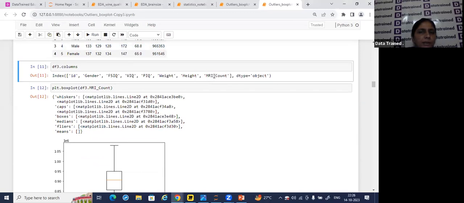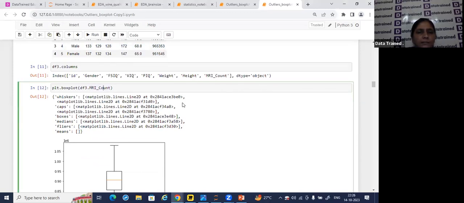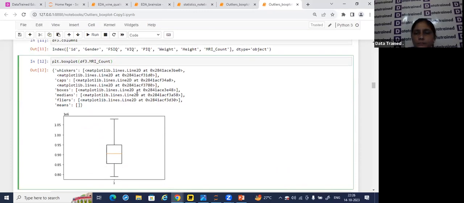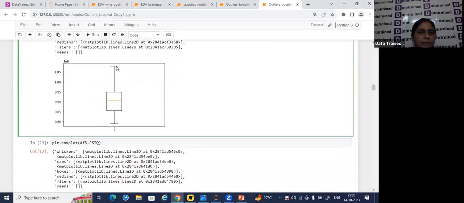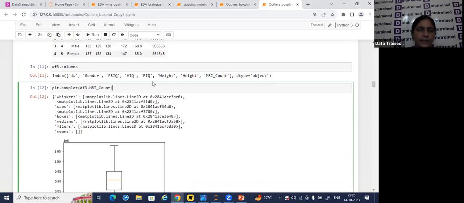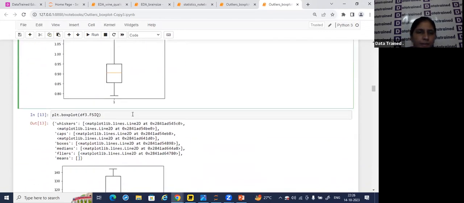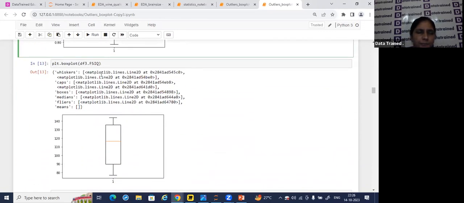I'm going to check the MRI count here. In MRI count, everything is clean, so no outlier. I can take FSIQ, VIQ, or PIQ, any of the columns. FSIQ also in box plot, everything is clean, so there is no outlier here.